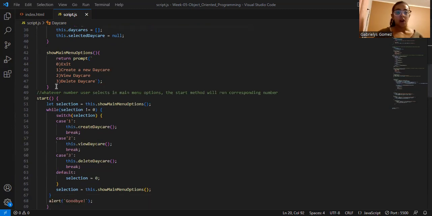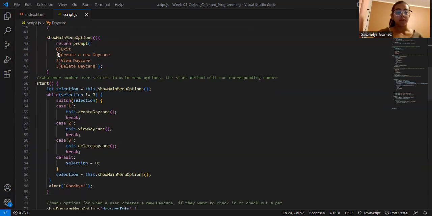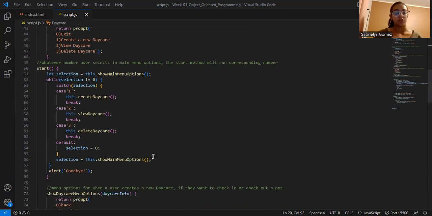Whichever of these that the user picks, whether it's 1, 2, or 3, here in the start method, in the switch, it's going to go through. So if the user picks 1, it's going to implement whatever method is associated with that number. So 1 has create daycare, 2 view daycare, 3 delete daycare, and if it's 0, it's going to say goodbye to the user.